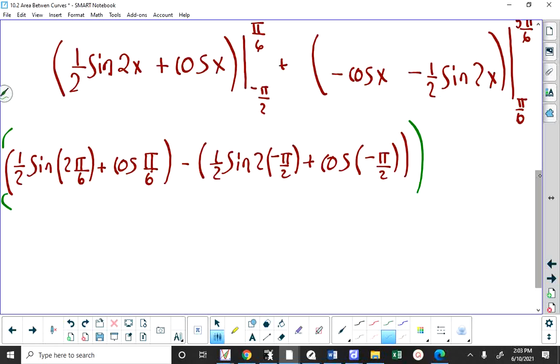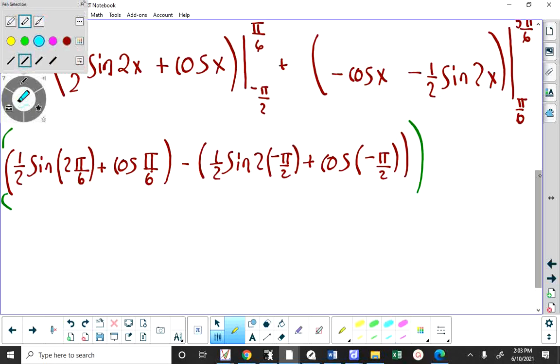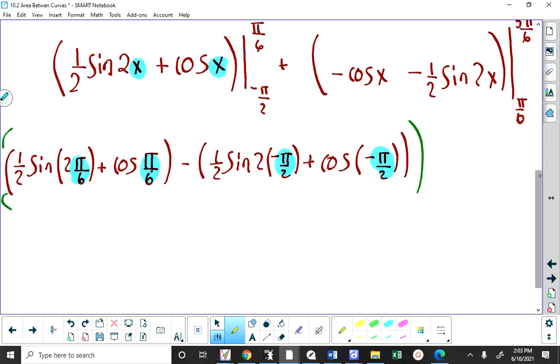So again, what I am doing here, everybody, it's a tip, and I don't know whether you find it helpful or not. I'm just confirming my substitution matches that I put in for x pi over 6, and then I put in for x negative pi over 2, and I'm subtracting. The green set of brackets that I have is really not necessary, but I want to impress on you that that's the whole first part.